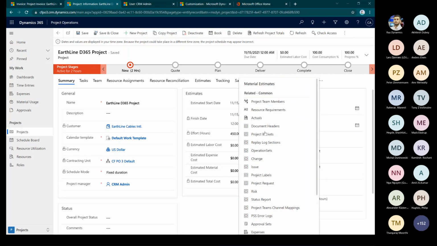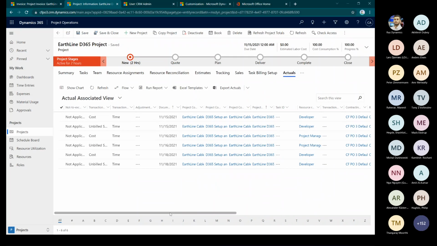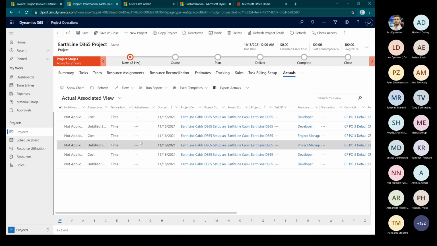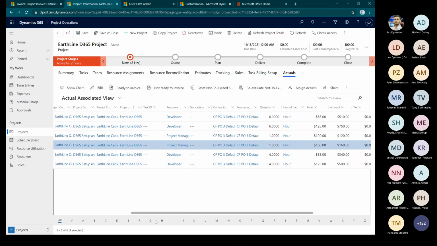I think so. Why? Because, okay, all three were created. So this was the one that I just created. I guess this is the 1 hour one. Yes, this is the actual that just got created for 1 hour.